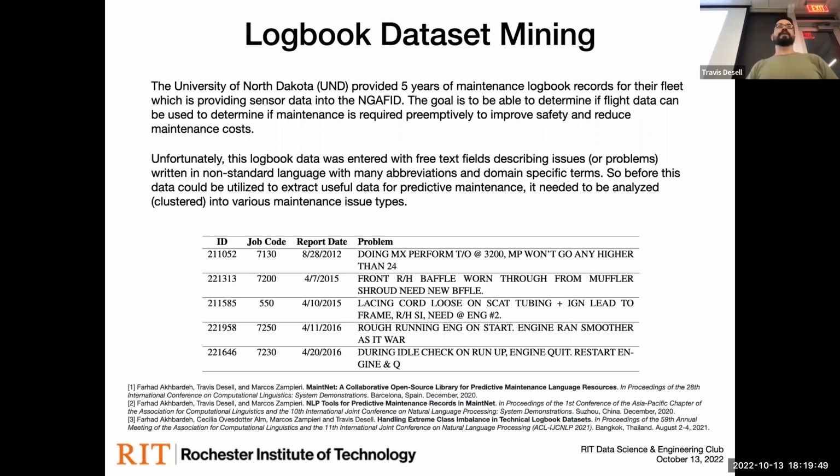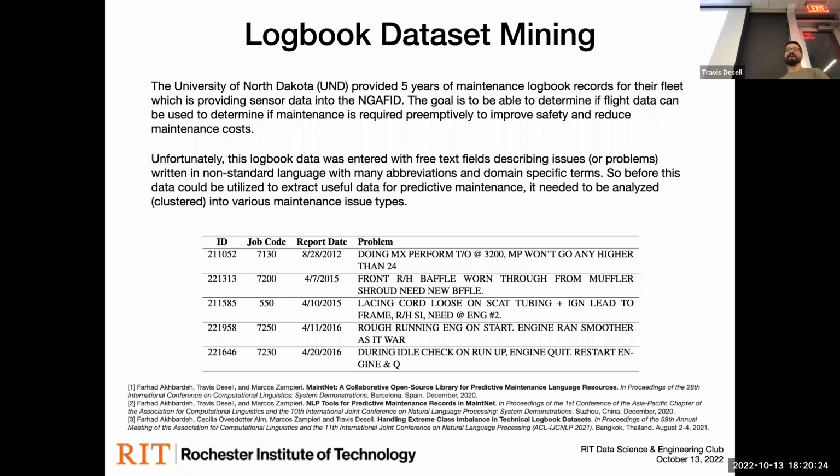So what our hope is, okay, well, we have all this sensor data. We know the flights that would lead up to these particular maintenance events. Are we able to create models that would say, okay, if the flight data is looking like this, it's probably going to have this maintenance event some amount of flights in the future, so that maybe we bring this aircraft in earlier for maintenance to make flying safer, to reduce maintenance costs, right? Because if you can detect a problem earlier and fix it, you can potentially save yourself from more dramatic issues.